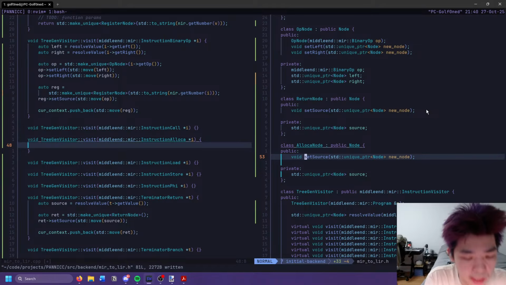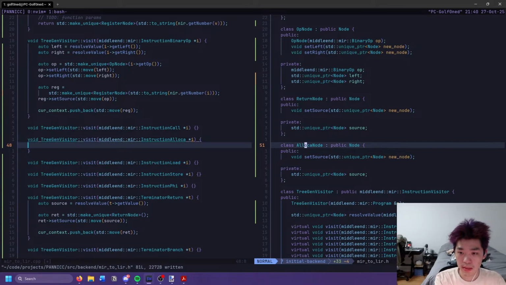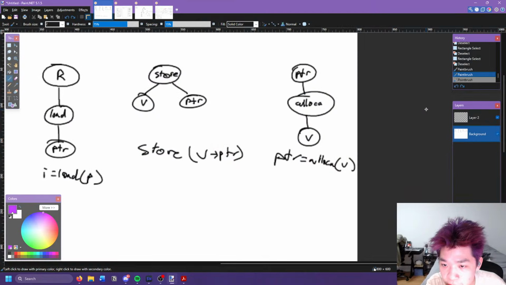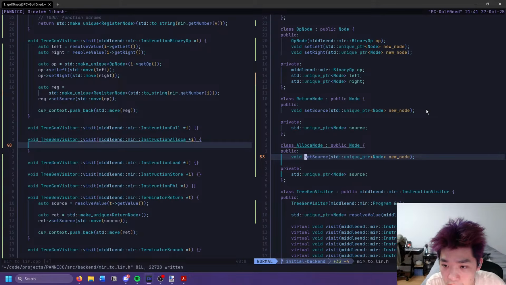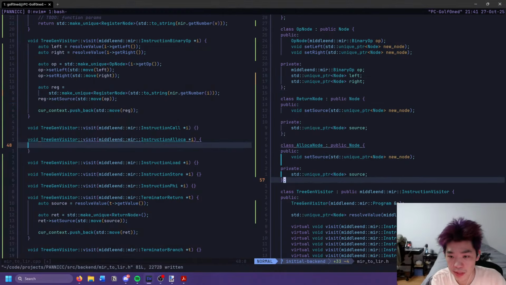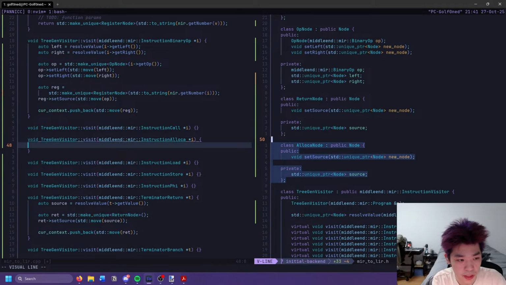Yeah, this will be like a stack frame move, I think. And then we can merge those later as well. That will be nice. We can find a way to peephole that, I guess. That will be how I handle that. Yeah, so we have allocate. We have a source. Yeah, that should be fine. And then we also want to do the same thing for load. This is very boilerplate.